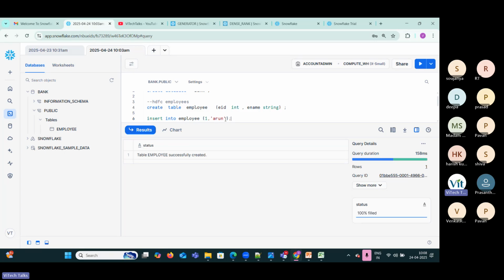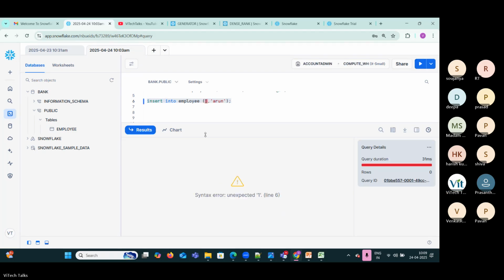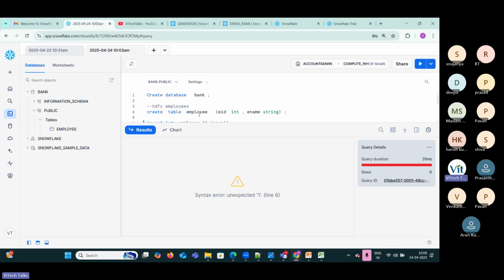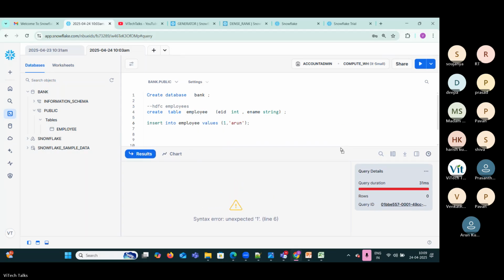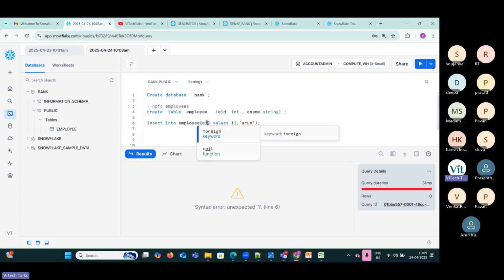Now insert into employee 1 and Arun here. Insert into employee. What are the columns which are available?